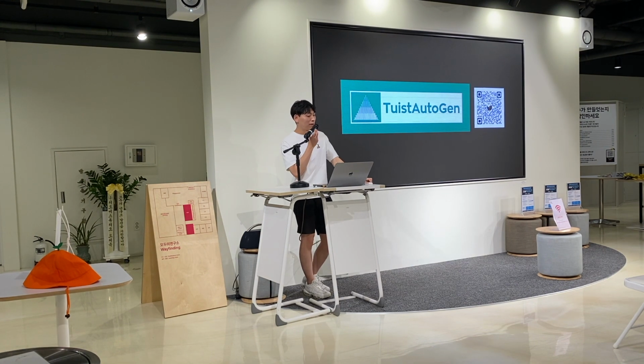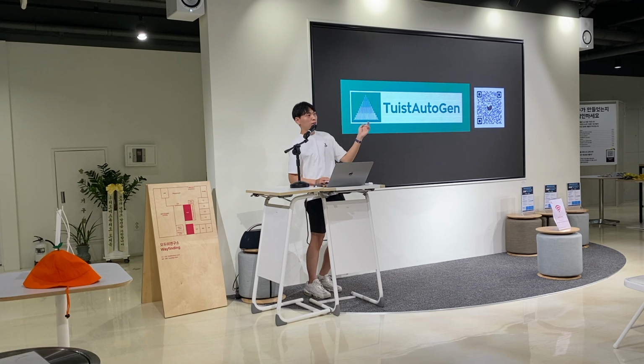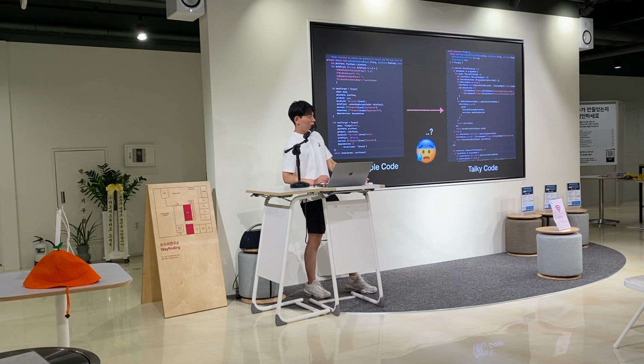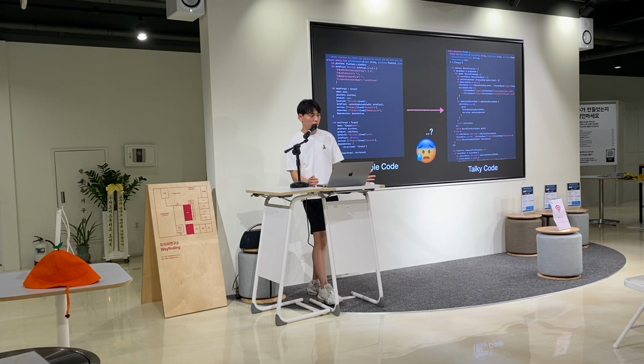TuistAutoGen automates the parts where mistakes can be made, such as structural folder creation or naming errors. The QR code goes to the GitHub page of TuistAutoGen, so if you are interested, just use this. Let's think back to Toki's Tuist code. You might think, I don't have any idea how to structure or customize the Tuist basic code, like Toki's configuration code. It's so sophisticated. But if you use TuistAutoGen when you start your project, you can make modules easily. But how?